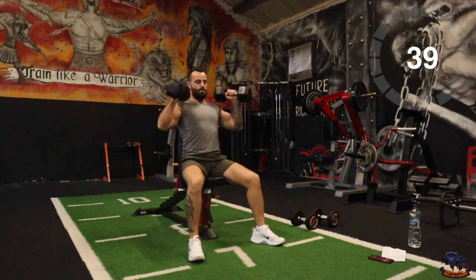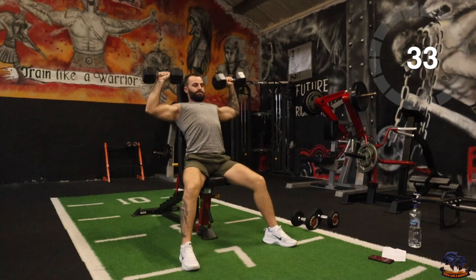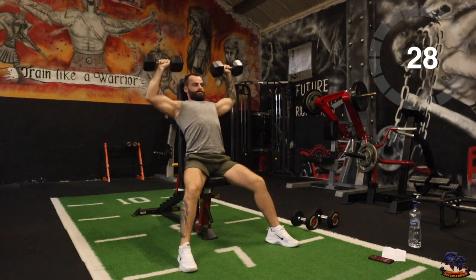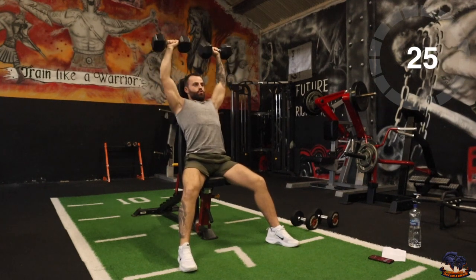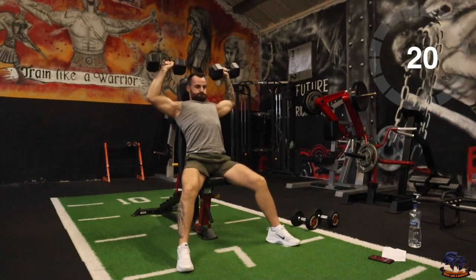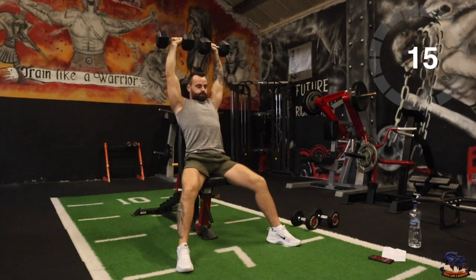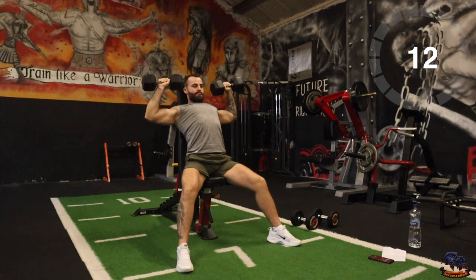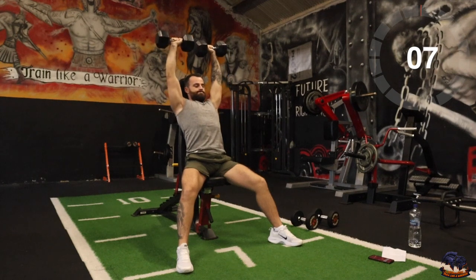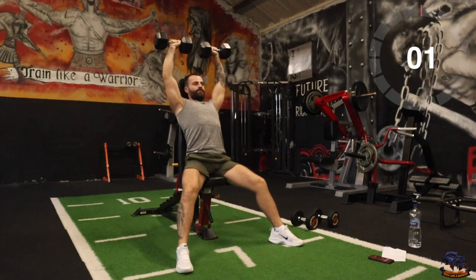3, 2, 1, here we go. Favorite day is upper body day. Five seconds, keep pushing. As always, if you have another few reps in you, go for it.